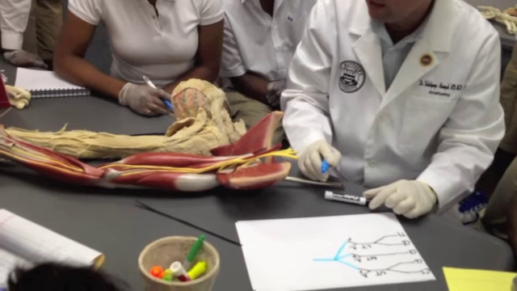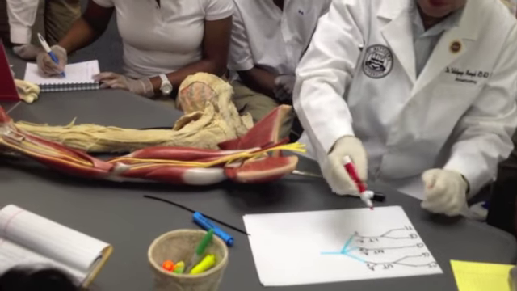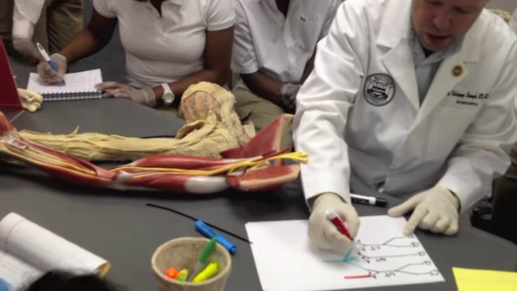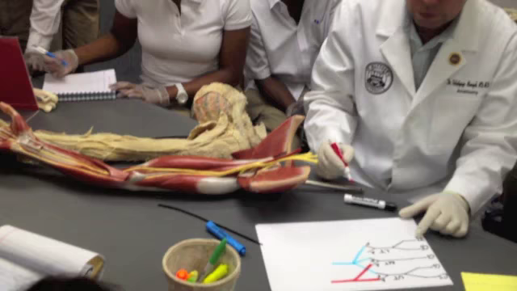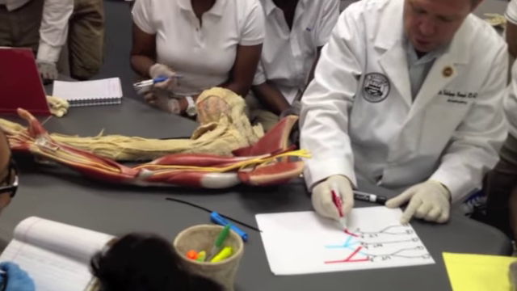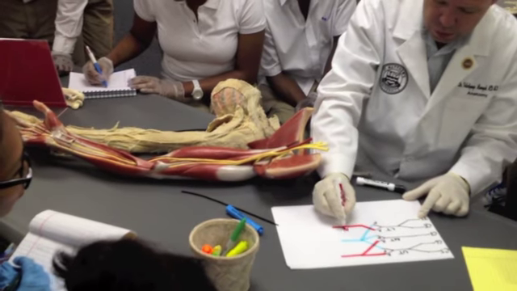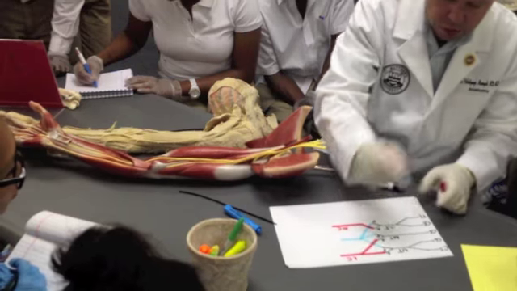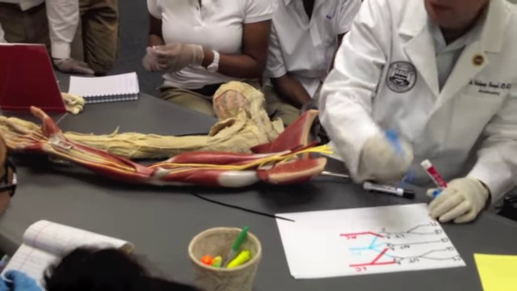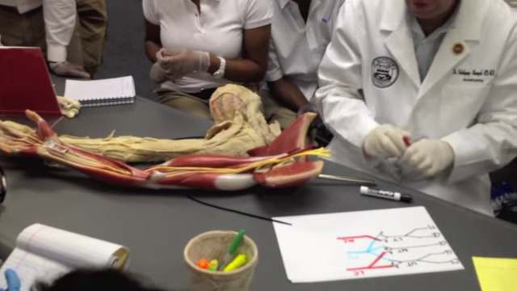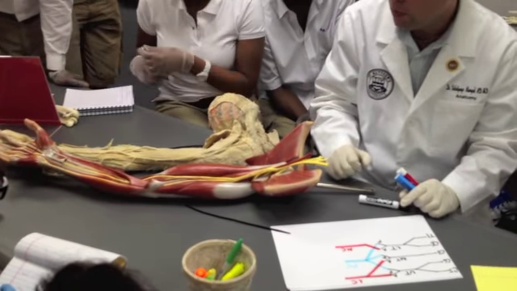That's right. Now, anterior divisions of the upper trunk and anterior divisions of the middle trunk will form the lateral cord, and the anterior division from the lower trunk will form the medial cord. So that is the medial cord, that is the lateral cord, and we have the posterior cord. Is it clear? Yes. Good. And finally, from these three cords will originate 5 terminal branches. That's what we are worrying about.